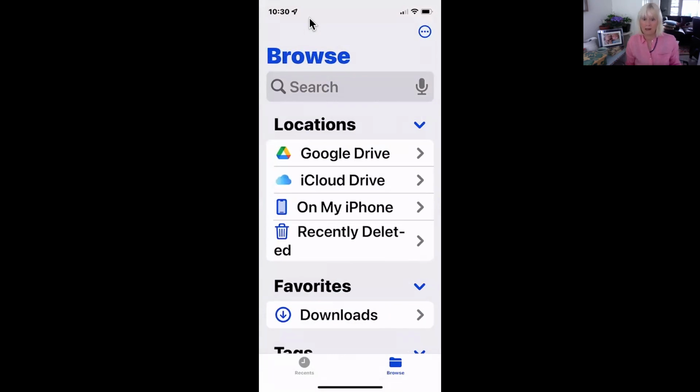So I can find my folder of files, find stuff on my Google Drive, my iCloud Drive, on my iPhone, and look at this, recently deleted stuff. I believe on my settings, it will keep stuff for 30 days and then it will automatically delete it.